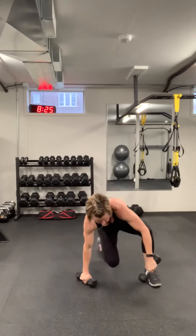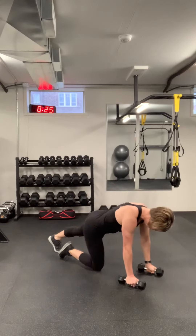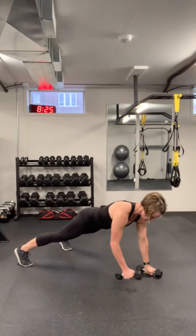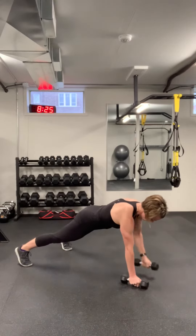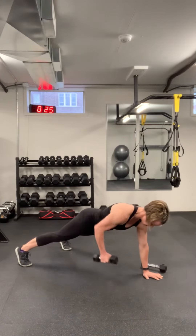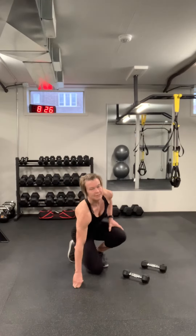Your last one is a renegade row. You are on your front — if you can, you're using both hands, shoulders down and back, and you're going to pull and pull. The idea is that you're keeping this plank and trying not to twist your hips as you go. If you cannot fit your fingers underneath the dumbbell, put one hand on the floor and do 10 on one side, 10 on the other side. You should feel that in your core and upper body. There's some ideas of what to do with those little dumbbells. Have a great day.